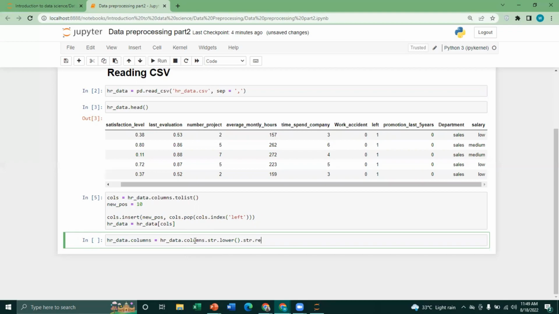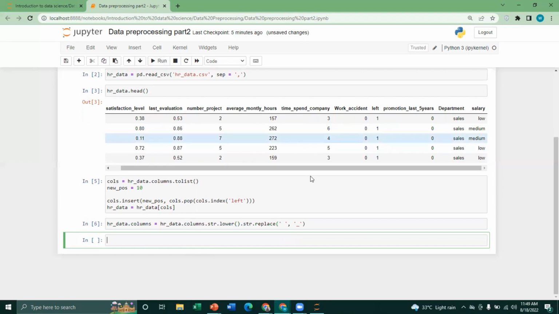Now I will say str dot replace, convert it into a string, and then replace the spaces with an underscore. Let's run it. Now let's say HR data dot head once again to see the changes.